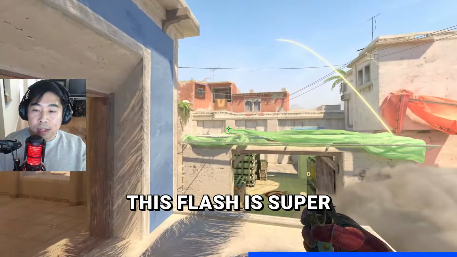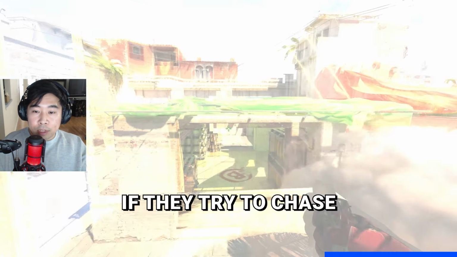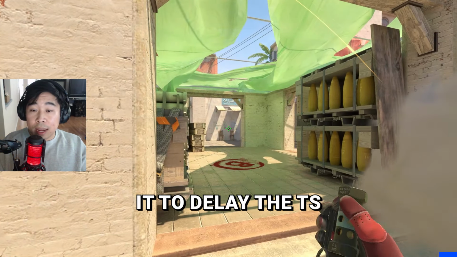The reason why this flash is super strong is if the T's are coming out, they're going to get blind balcony. If they try to chase him here as well, if they drop down site, they're also going to get blind, which then he could peek off the flash, or he can use it to delay the T's.